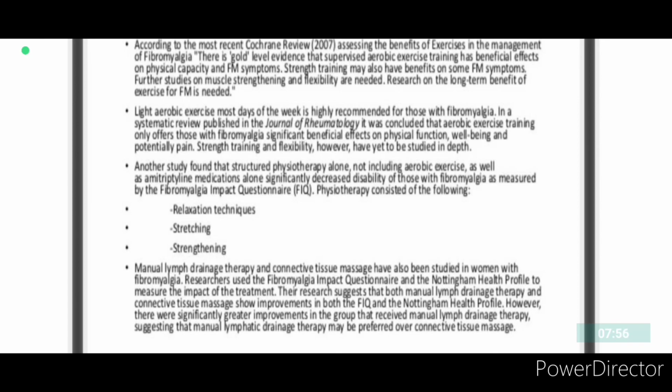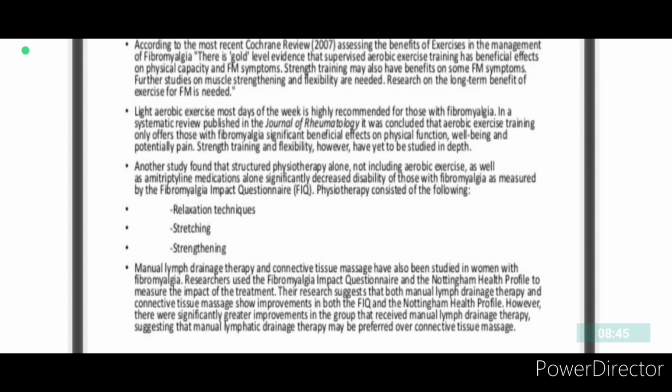In a systematic review published in the Journal of Rheumatology, it was concluded that aerobic exercise training alone offers those with fibromyalgia significant beneficial effects on physical function, well-being, and potentially pain. Strength training and flexibility, however, have yet to be studied in depth. Another study found that structured physiotherapy alone, not including aerobic exercises, as well as amitriptyline medication alone, significantly decreases disability of those with fibromyalgia, as measured by the Fibromyalgia Impact Questionnaire (FIQ). Physiotherapy consisted of relaxation techniques, stretching, strengthening.